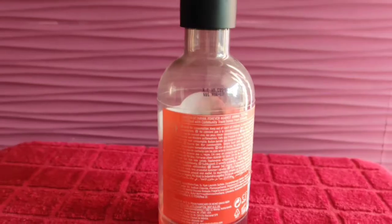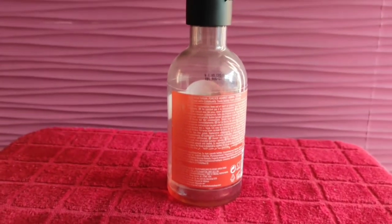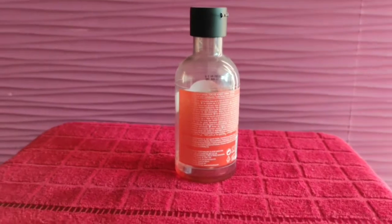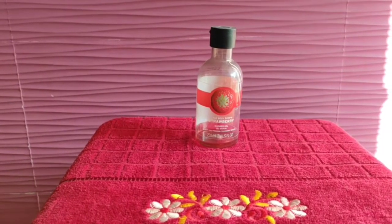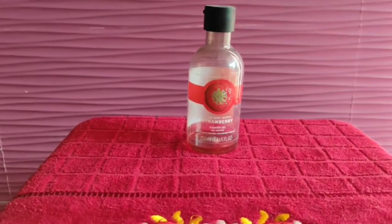Cleanses the skin, leaves skin feeling soft, it's lather rich, soap free, it has cold pressed strawberry seed oil, it has community trade honey from Ethiopia. It nourishes skin very well.